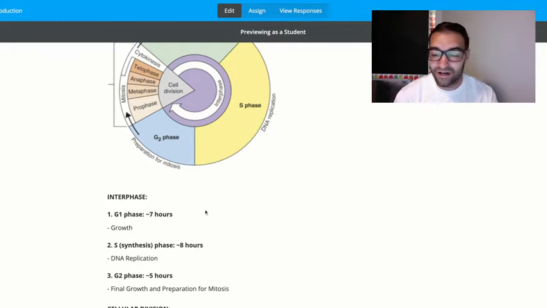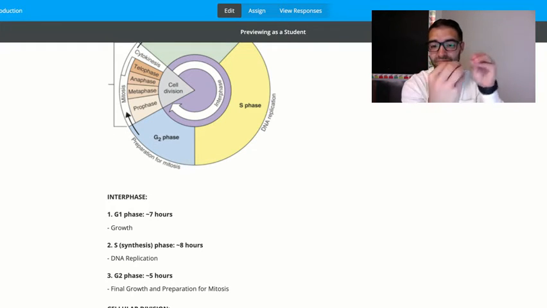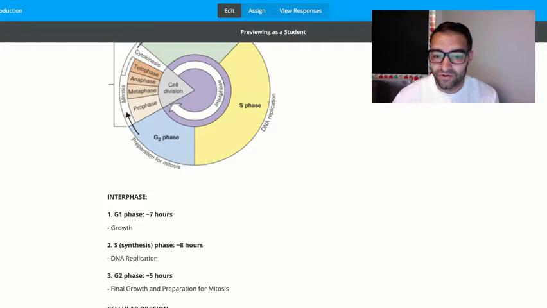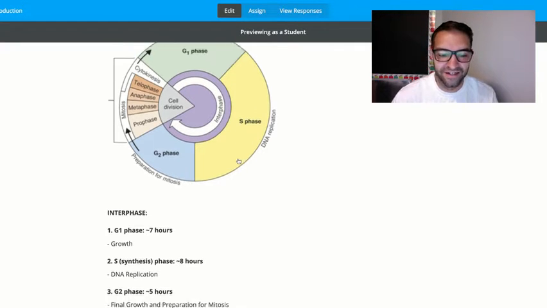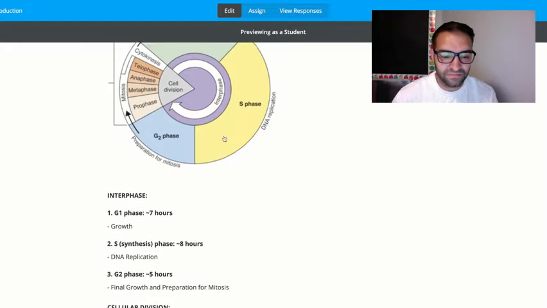We talked about last time, how long does it take to create a new copy of your DNA? The answer, which you had to research if I remember right, was about 1 hour, and the reason is because you have a lot of DNA polymerases making copies throughout your DNA strand, so it's able to do it quite quickly. But this process takes 8 hours, and that's because it's not just that replication process. The only thing that's truly important is that now you're going to have two copies of your DNA. So that's about an 8-hour process.